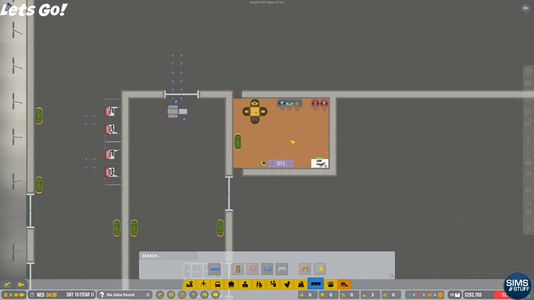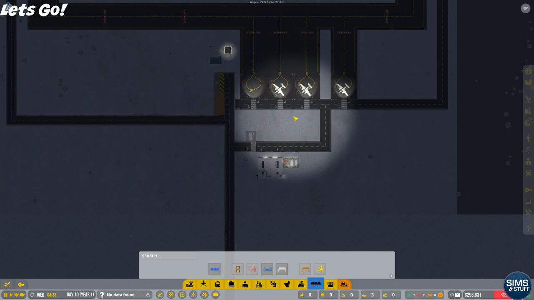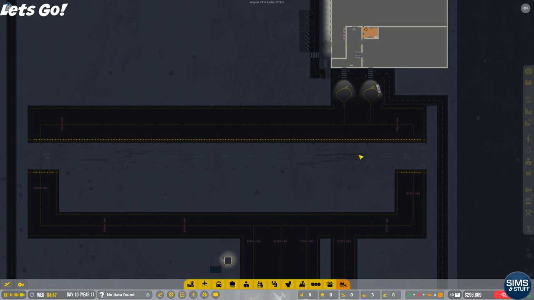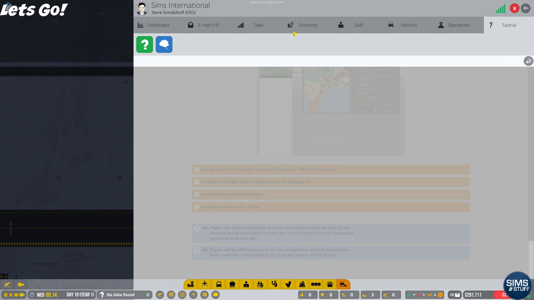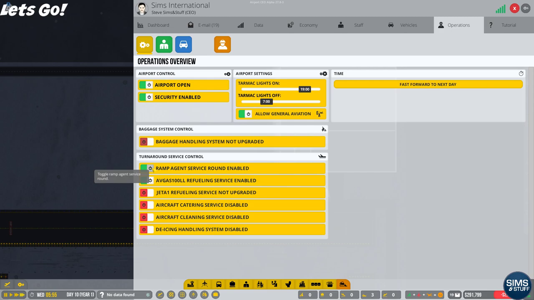Yeah, that fuel truck's definitely broken there. But I've got another one now, in the depot, hopefully. Yeah, fuel truck. Well, we should get some flights again in a minute, hopefully. And then we've got enable ramp service, which was in economy, e-commerce. Ramp service agent. Ramp agent service enabled. There we go.